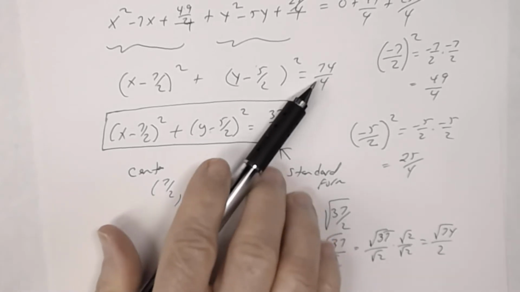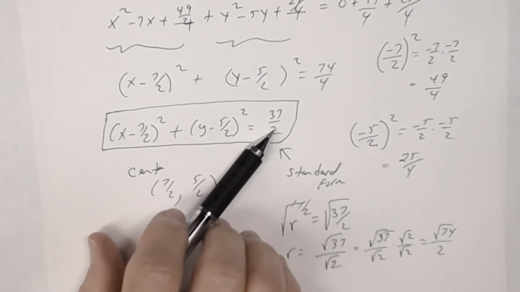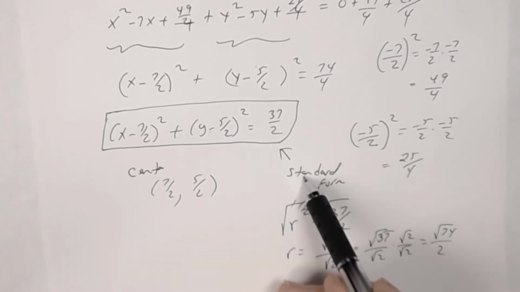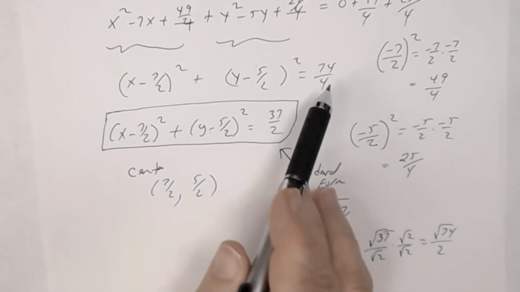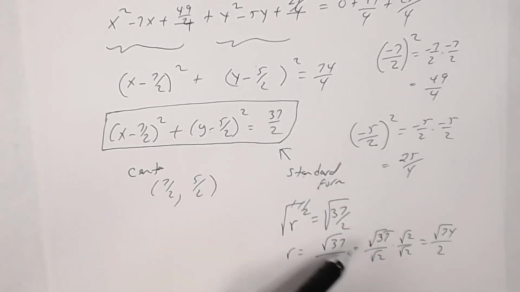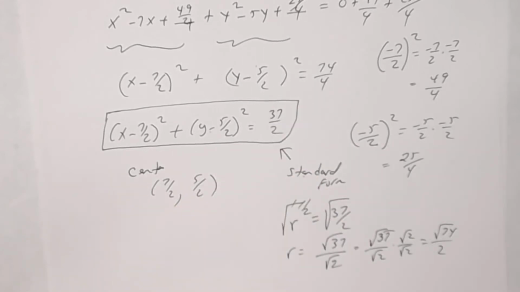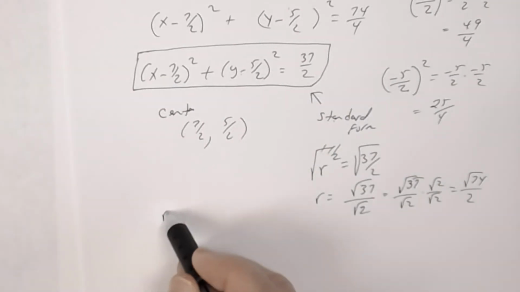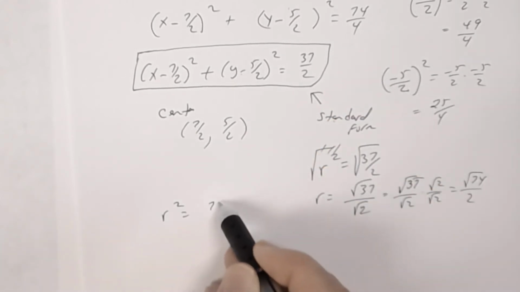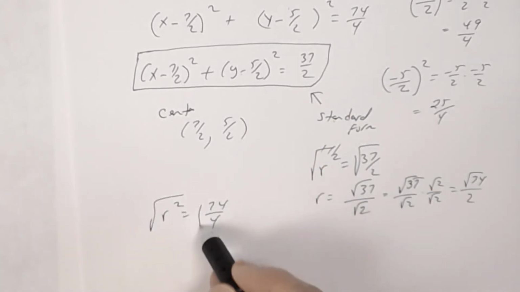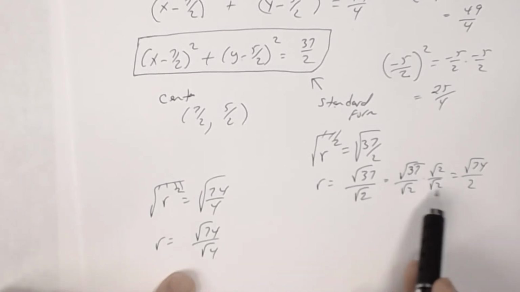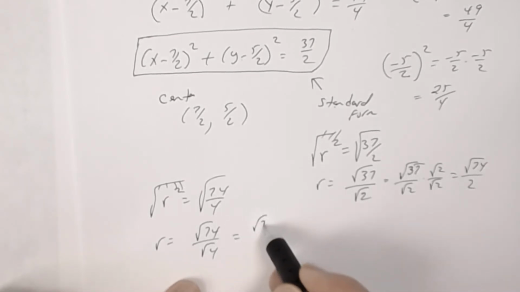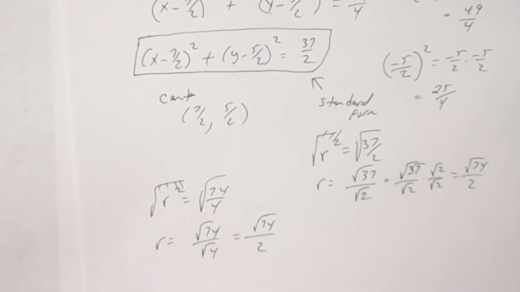So that brings me back to this. So remember how I simplified this? If all they wanted was standard form, then yeah, this is what you would write. But they also wanted you to state the radius. So what I would have done then is just go ahead, because I just noticed this, just go ahead and leave it like this, because watch. So r squared equals 74 divided by 4. Take the square root of both sides, and notice what happens. R equals the square root of 74 divided by the square root of 4, which is what this is, right? And so you get the square root of 74 divided by 2, right?